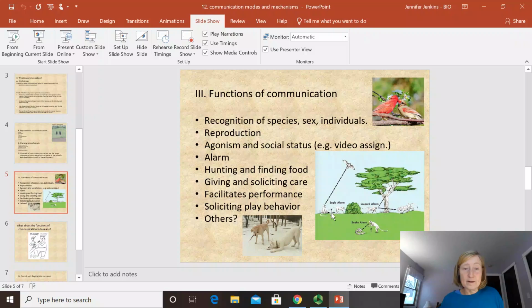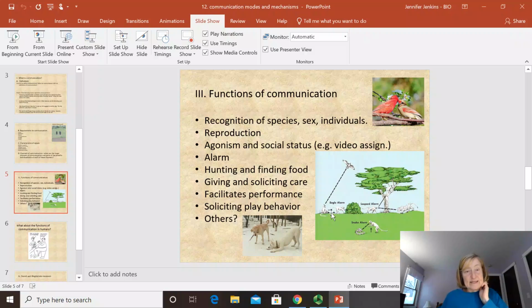Animals communicate about hunting and communicate in finding food. So a lot of animals, especially animals that use groups to hunt, need to cooperate, and this involves some significant communications. Wild dogs in Africa, for example, before a hunt, will engage in all sorts of strange behaviors, like nosing each other and lip licking and tail wagging and circling around each other. This may help these animals coordinate their hunting activities so that they can be more successful hunting.